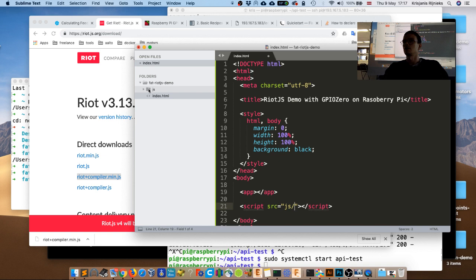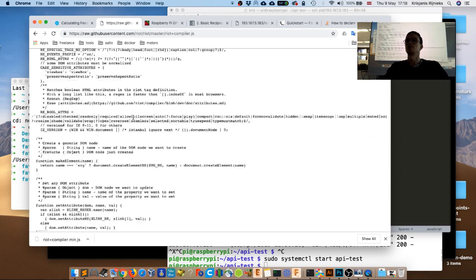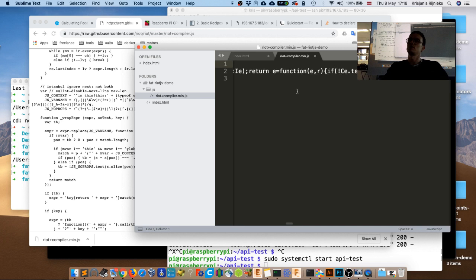So JS, and our file was called riot plus compiler.min.js. If you open it up, you will see that minified means it's all compressed in one line, a really nicely unreadable string of letters. If you look at this riot compiler JS normally, this is the uncompressed, unminified version. This is the old library. But if it's minified, then it looks like this, just one long line, a string of letters.